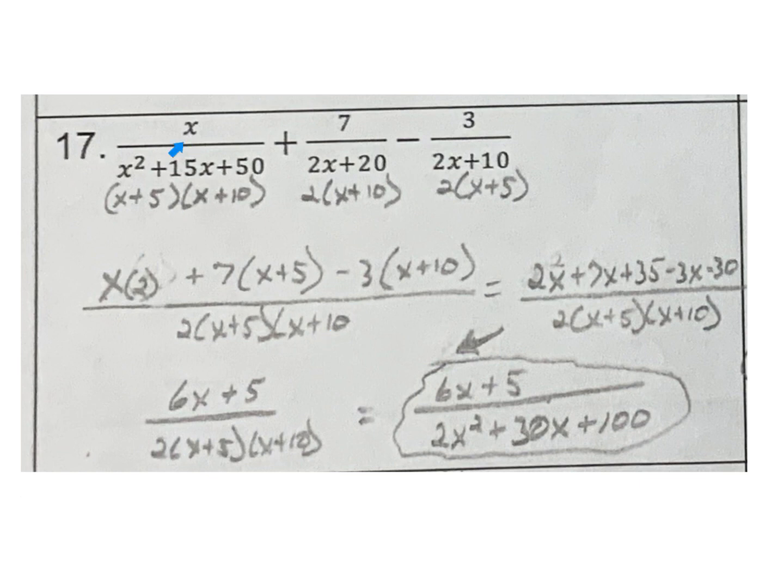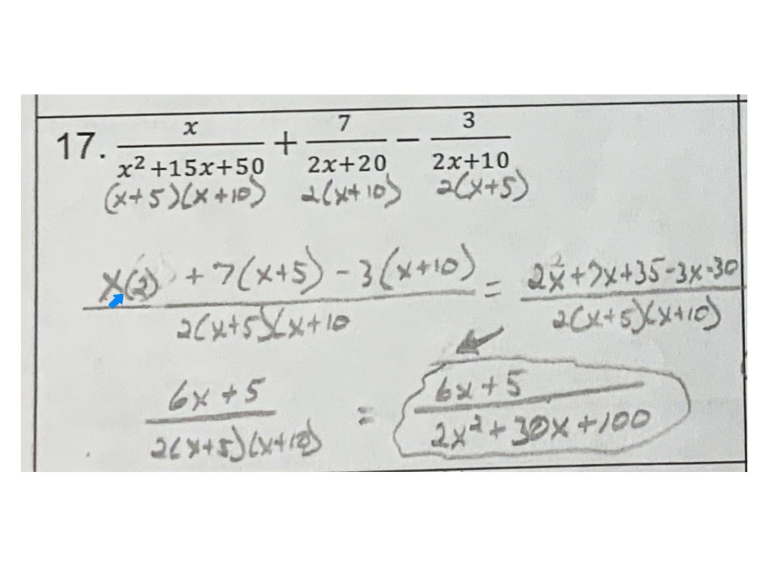In this first fraction, the only factor the x doesn't have is the 2, so we multiply x times 2, or 2x. Then for the 7, the numerator of the second fraction, the factor missing in the denominator is the x plus 5, so we have 7 times x plus 5. And then minus 3, and the factor that is missing here is the x plus 10, so we multiply the minus 3 times x plus 10 with our common denominator.